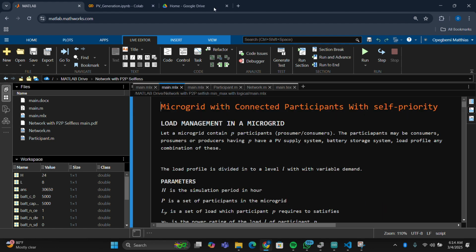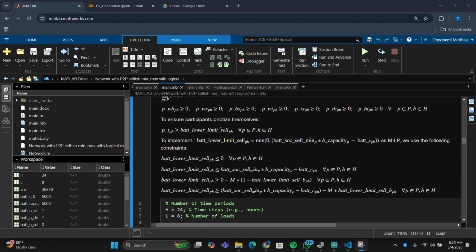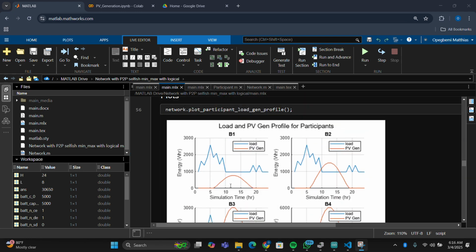In the final case, we wanted to make it as realistic as possible, and we tried to factor in some self priority. This was done by making sure that the participant only trades when he has excess energy, by giving a threshold. For this simulation, the threshold was the state of charge of the battery being above 90%. If the battery is not above 90%, you don't trade, and that way you prioritize yourself before trading. This was done using a logical makeshift, because the setup is a mixed integer linear programming problem, and a logical multiplication of variables would lose its linearity. So I had to make a makeshift constraint for this using logical operations.